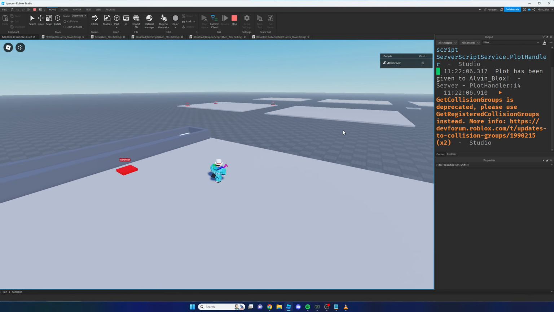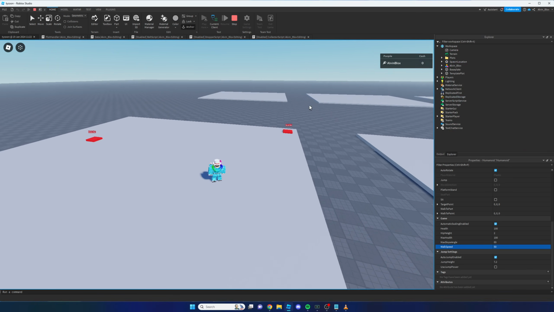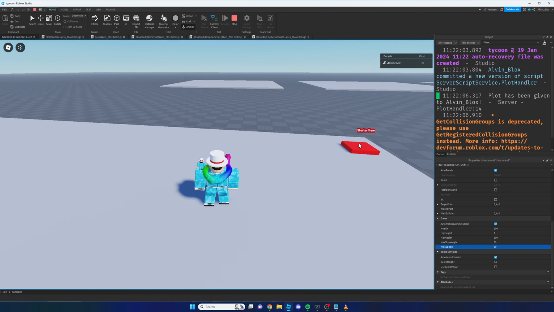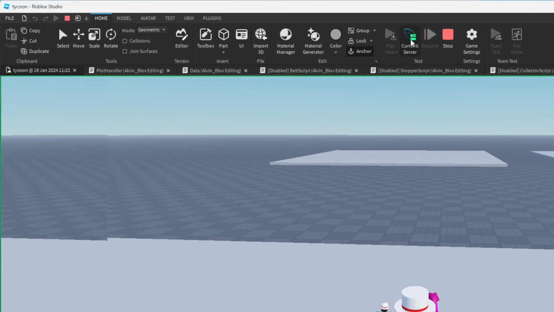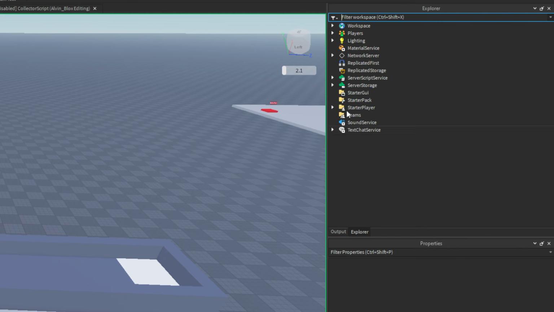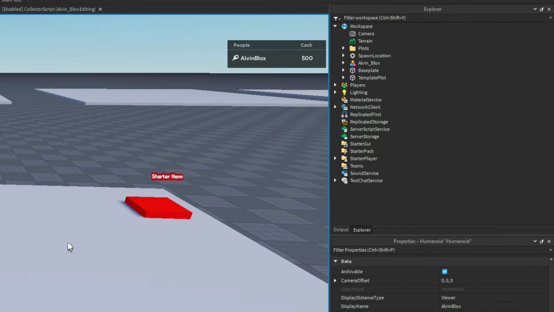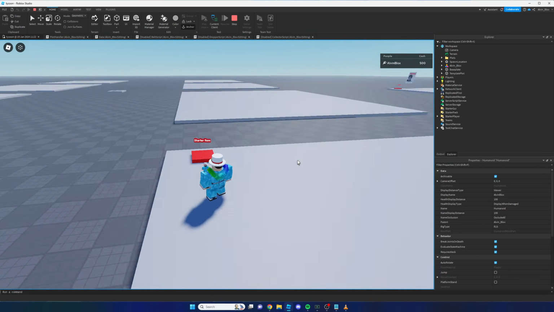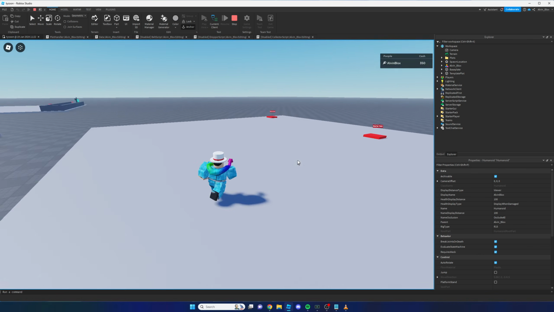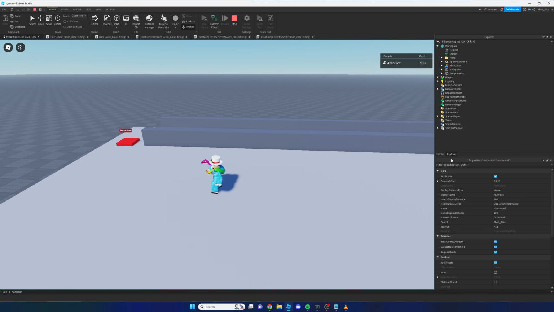Okay, so I need to just walk over to the plot. All right, so we firstly need to give ourselves some cache. So I'm going to go to the current server, go to the Explorer, and set my cache value. Really important that you do that on the server, not on the client. A lot of people will set that value on the client and not realize why it's not working. So I've bought my painting. I'm going to then buy my conveyor.